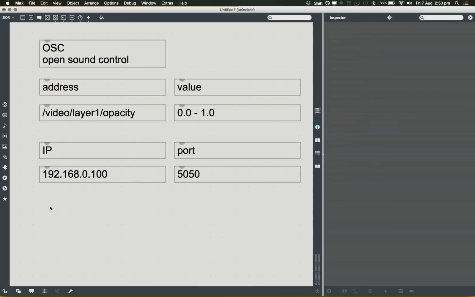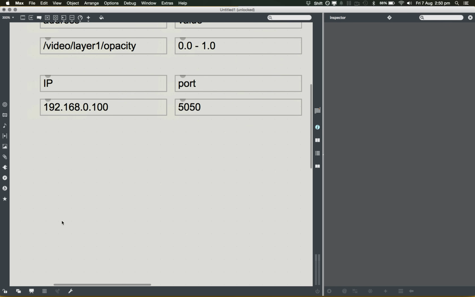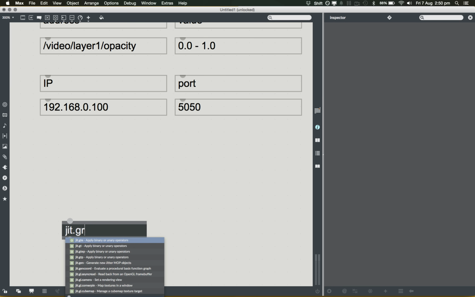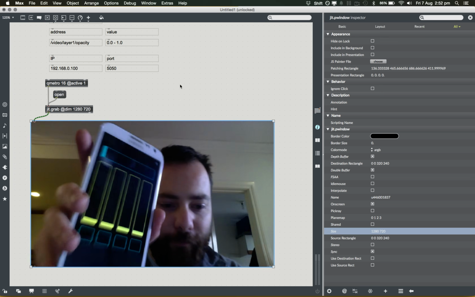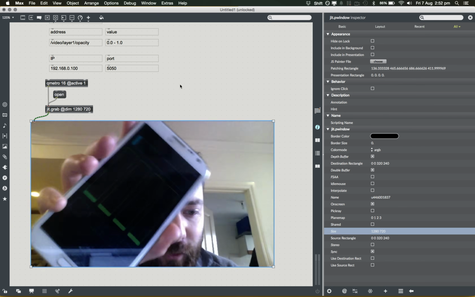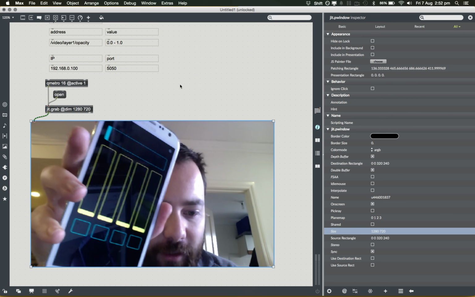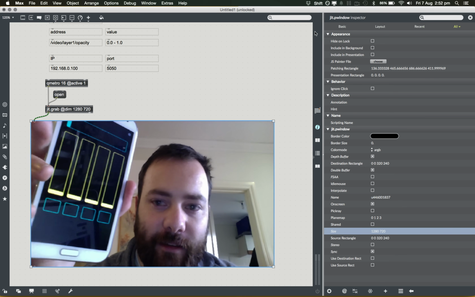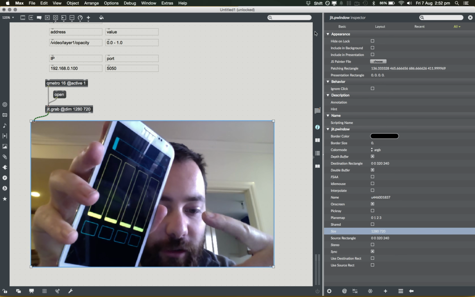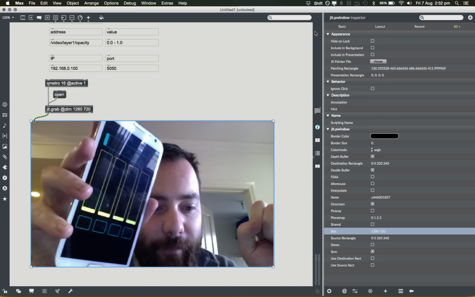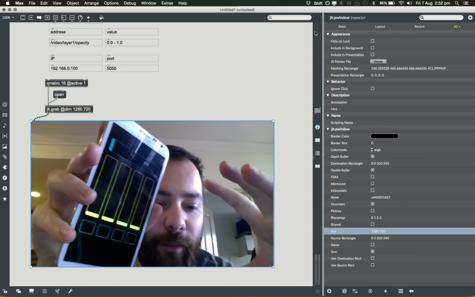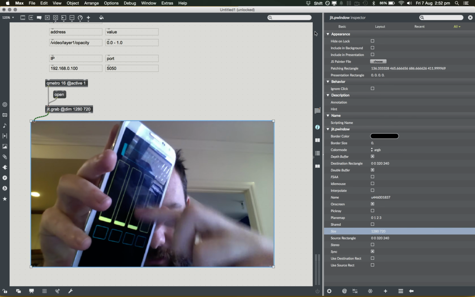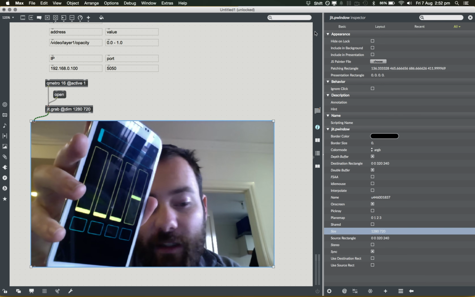All right, so let's get an open sound control message into this computer. I might just bring up a camera so I can show you something. Okay, so I've got my phone here. My phone is connected to the same network, Splunk, and it is running an application called touchOSC. touchOSC is an application that lets you build touch interfaces that send and receive OSC messages.